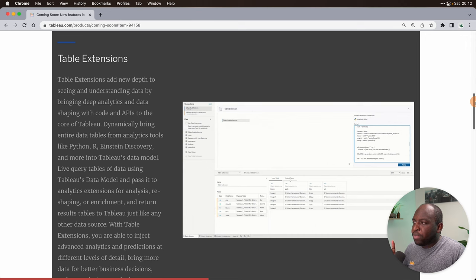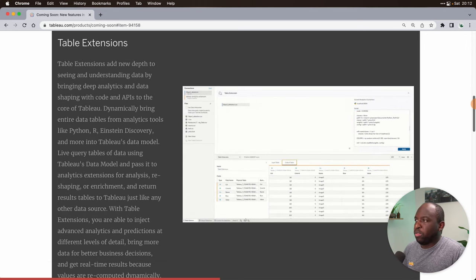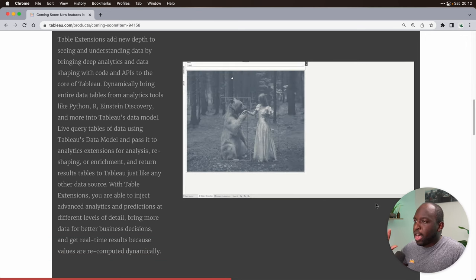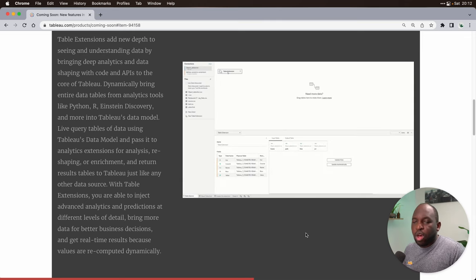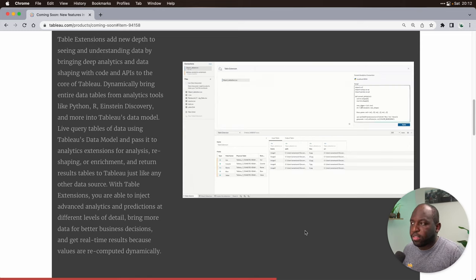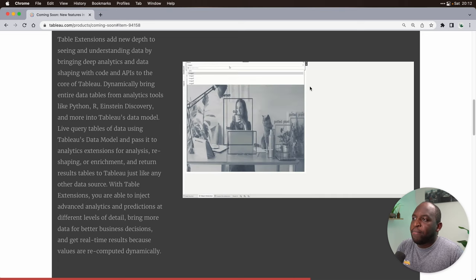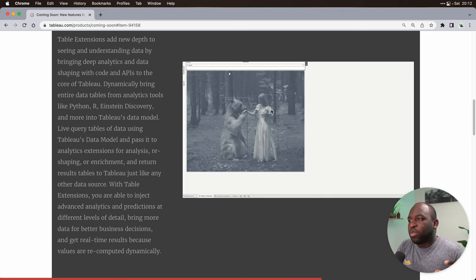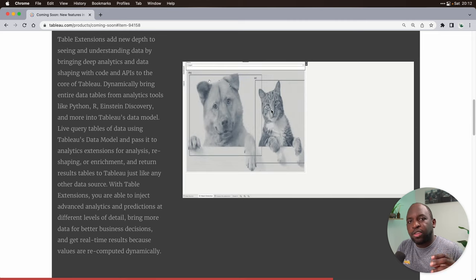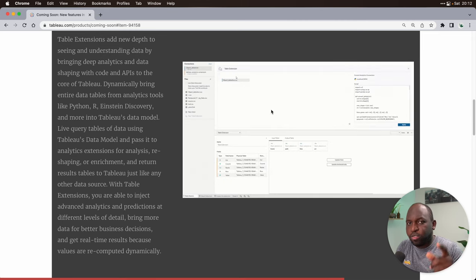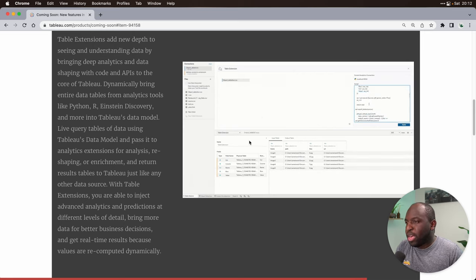So it's going to be hard to sort of explain the nuance of this, but you can see here that this works at the connection level like any other data source would, rather than working at the calculation level where things are then pre-computed into the data set. So this is going to be really, really interesting to see how this works. We're going to have to try and find some new use cases. The one they've got here, I think it's a model that's identifying objects within an image, and it's doing it using an image object, which is a hint to something we saw at conference. So that's going to be something to look forward to.